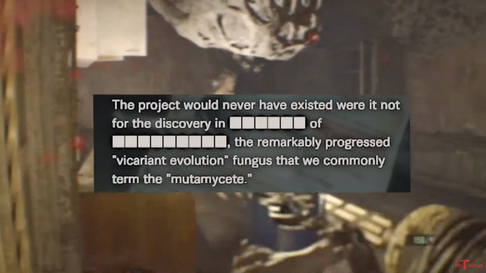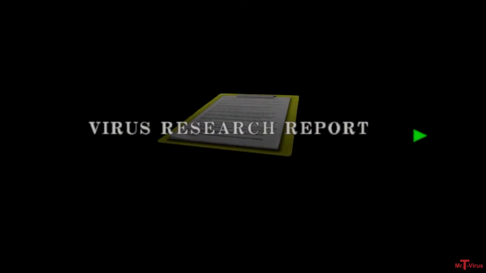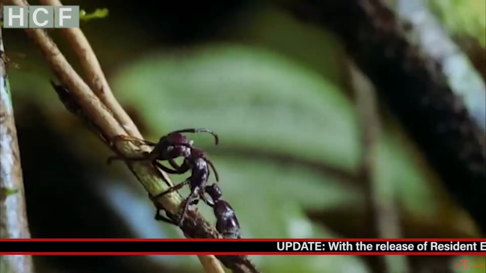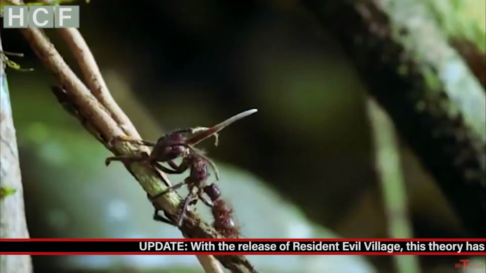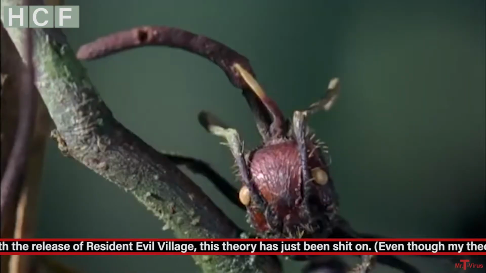This vicariant mold fungus, the Mutamycete, was developed with help from HCF, the same HCF that stole the T-Veronica virus, a virus that used ant colony hive minds as its form of mind control. Now, it's never stated in the game how the discovery came about, I'm just putting the pieces together, but in the real world, there is a hyperfungal parasite known as the zombie ant mushroom that hijacks ant brains and forces the ant to move to a more suitable environment to propagate its fungal spores.